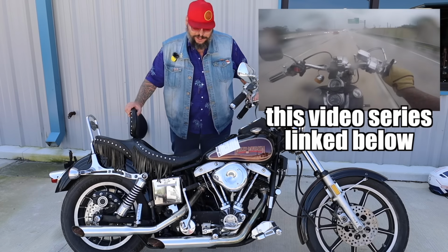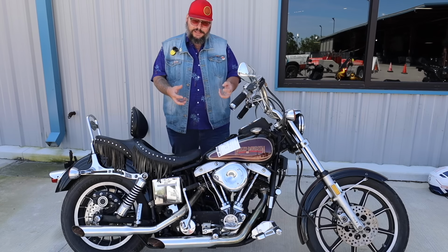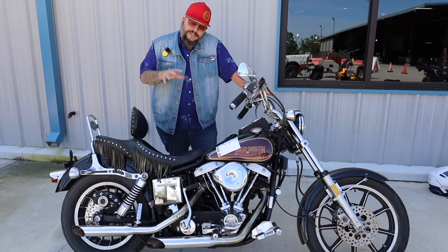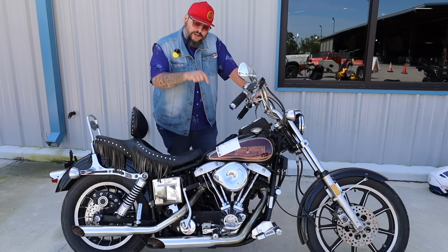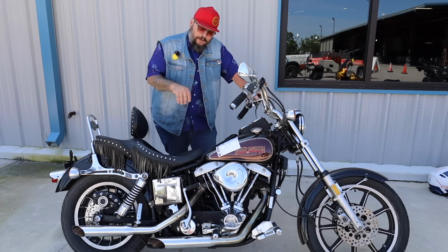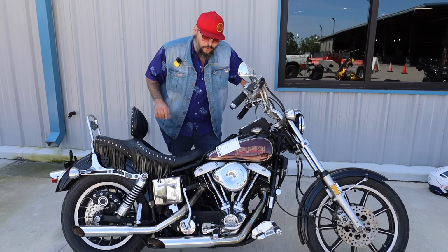That was an adventure. And when we're talking about evolution and de-evolution, this seems like it would be the de-evolution, but it isn't. The bottom end of this, the cone shovel, is the evolution bottom end. Now, you think evolution, you think Evo motors. Yes, that's the evolution, but it all started on the bottom end of this motorcycle. Evolution bottom end, single cam. Now, between all these motorcycles, we have four camshafts, but six cylinders. That's where the de-evolution comes in, but a little bit more on that later.